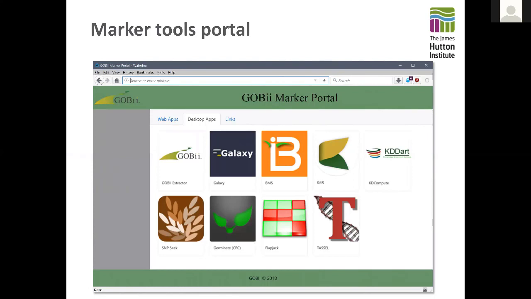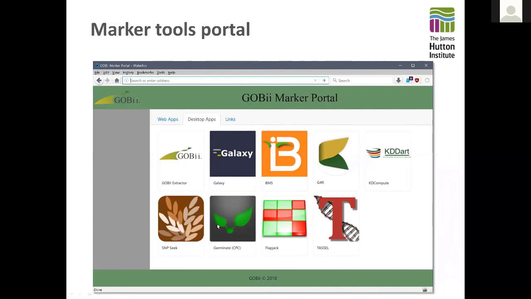And the idea here being just to bring together all of these tools into a single interface, where you can launch them all, find out more information about them in one place, and make sure that the installation that's required for the desktop tools is dealt with that way. Looking further forward, the idea is to be able to deal with the data at this point as well. If you have data in GOBI, then it would show up here, and then you can say, okay, we want to pass that to Flapjack or to KD Compute or something like that. So that's the longer term vision for it. But to begin with, it's just the idea of bringing the tools together, so all of the tools within the GOBI ecosystem will be in one place. So the ones that are based on the web, the ones that are based on the desktop.